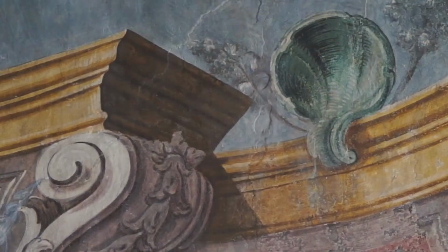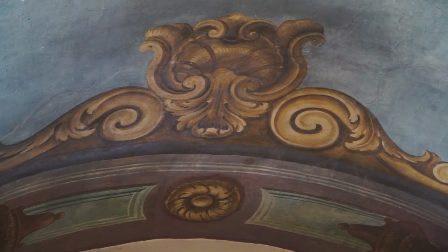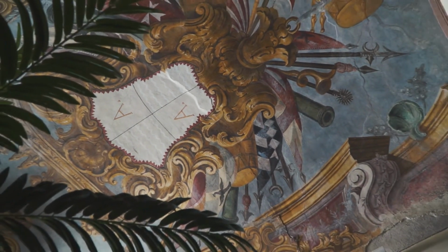It's fantastic. So what time period are we talking about with this particular family? You see, the frescoes date back to the beginning of the 1600s. Some of them are 3D frescoes. Wow. And nowadays it's regular apartments upstairs. We have 12 families living where in the past there was one family.